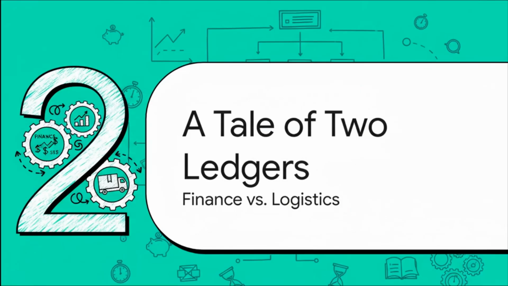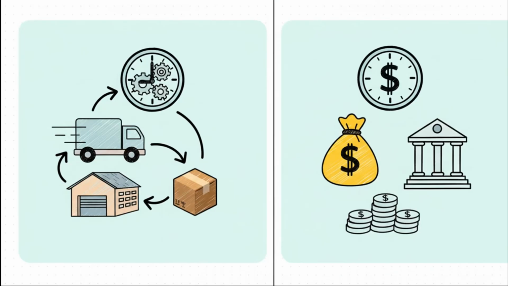Now, here's where things get a little more interesting. You'd think SAP would just have one big master clock for the whole company, right? Wrong. It actually runs two completely separate clocks for two very different parts of the business. And you can see that divide right here. On one side, you've got material accounting periods. This clock is for everything related to logistics. Think inventory, sales, production, the physical stuff. On the other side, you've got the financial accounting, or FI periods. This is for pure financial transactions. And the key thing to remember is they run on totally different schedules.